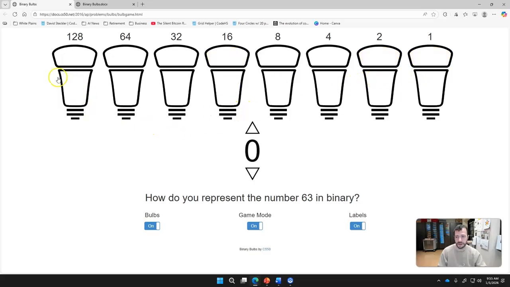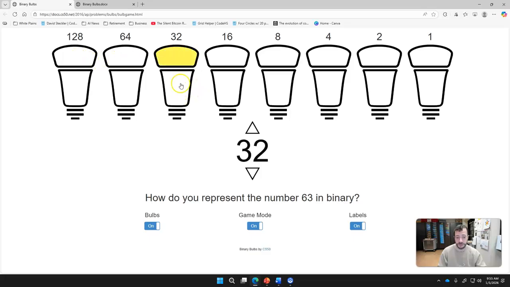So we're going to start on the left-hand side, and you'll notice that there are place values for each of these light bulbs. If I turn the leftmost one on, we get the number 128 in binary. So if I want to make the number 63, we're too big. We cannot use this one. If we turn on the next one at 64, it's only going to get bigger from there. So we cannot have either of these two on.